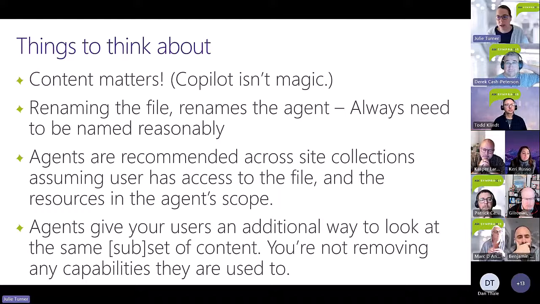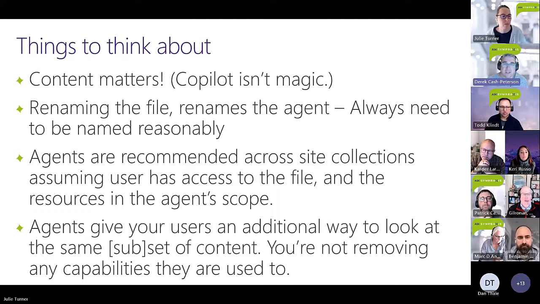All right. So we were going to talk about that on this slide. Sorry. But I think these are some important things to think about: your content matters, right? It's still all about content. Copilot isn't going to fix bad content or bad IA or bad organization. It's actually going to shine a magnifying glass right on top of it. So you want to make sure that the content in those documents actually answers the questions that people are trying to prompt.